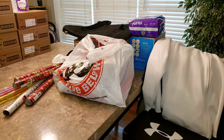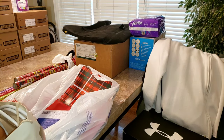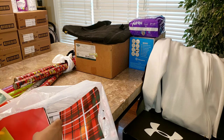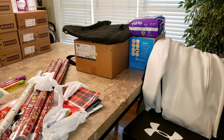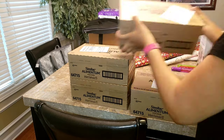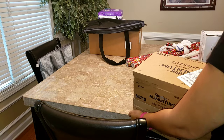I went on the other side of the table and just looked at the stuff that I had put on the table. And a lot of this stuff was just really trash. And those are decorations from Christmas that I just need to take upstairs, because I have a place for them upstairs in a container. So now I'm taking everything back and putting it back into the coat closet and just reorganizing it.